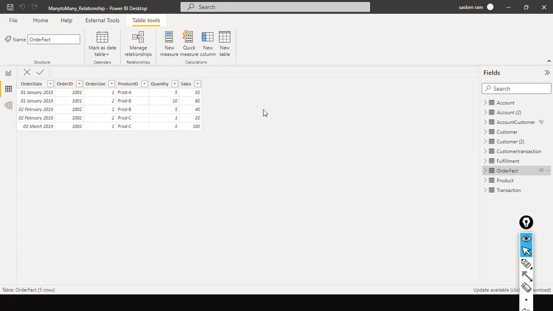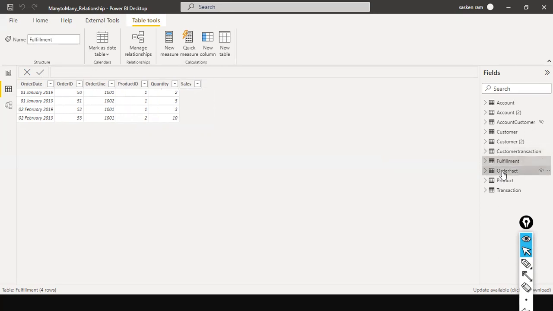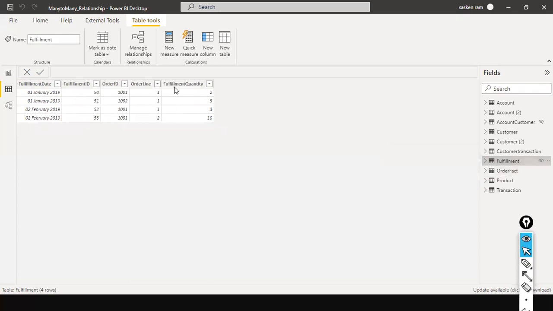And the fulfillment table, we have something called the fulfillment table. It contains 0 or more rows per order line. If you see here, 1001, 1002 and 1003, the 3 orders are there. Here 1003, they have not yet shipped. Fulfillment is nothing but shipment. On which date the orders were fulfilled or shipped? 1003, that is the reason why I have used this term. The fulfillment table can contain 0 or more rows per order line.